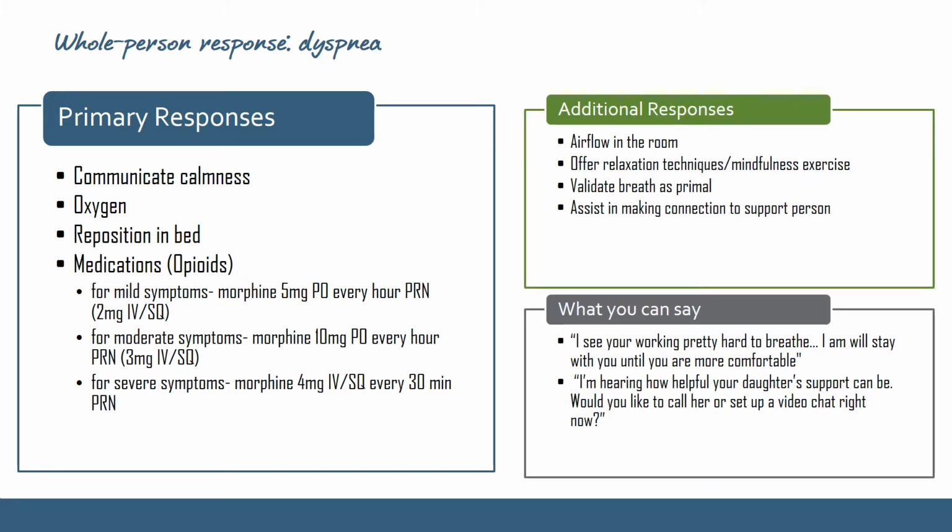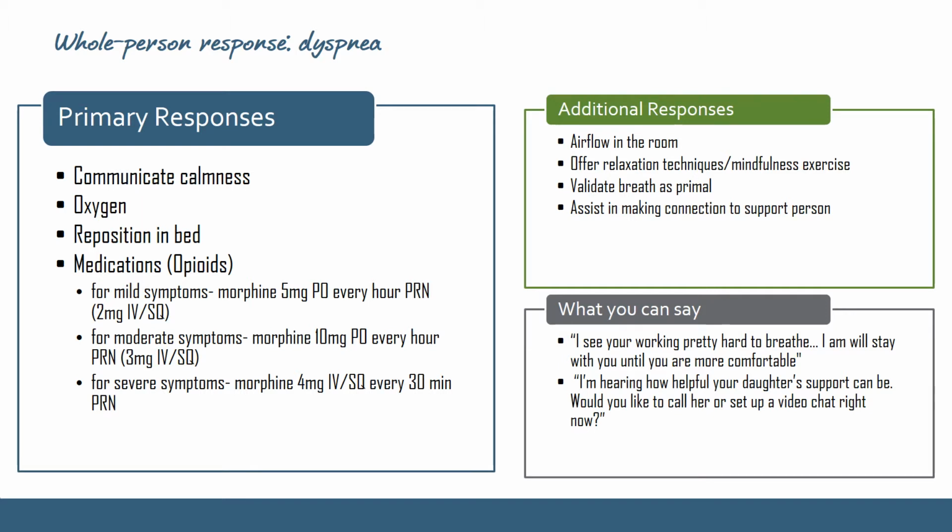Some additional responses to think about. Improving the airflow in the room with a fan is important in response to dyspnea, but in COVID-19, this can increase the spread of droplets. Fans are not recommended. If at home and at a location that can open a window, this could be helpful. Note that nasal cannula oxygen, or even just air through a nasal cannula, stimulates the trigeminal nerve, which can have the same effect as a fan.